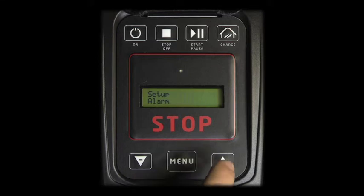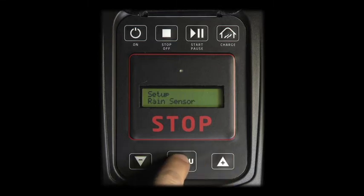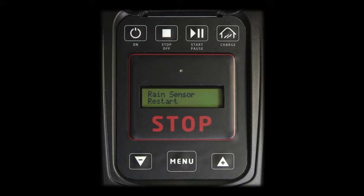Scroll now to Rain Sensor and press Menu to access this function. Restart appears. Press Menu for the robot not to operate during rain. When the rain stops, the robot automatically starts operating again.